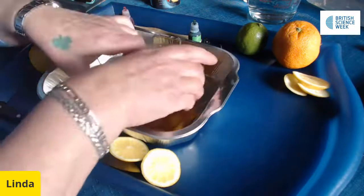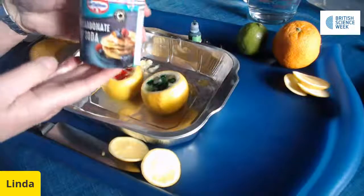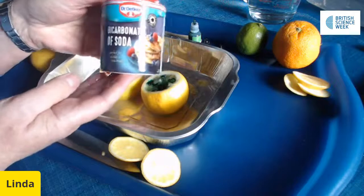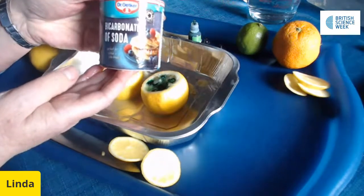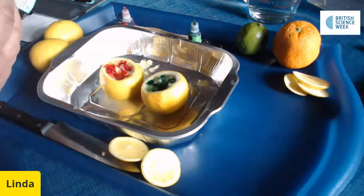Now, what we're going to do next is we're going to put some baking soda. See the baking soda? That's bicarbonate of soda. We're going to take the top off.